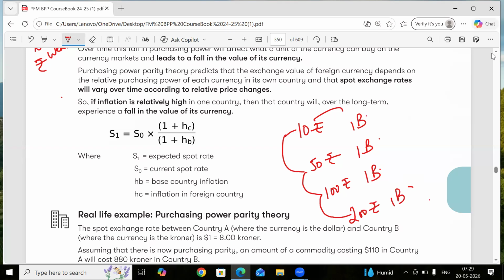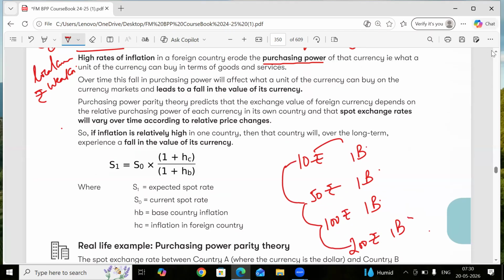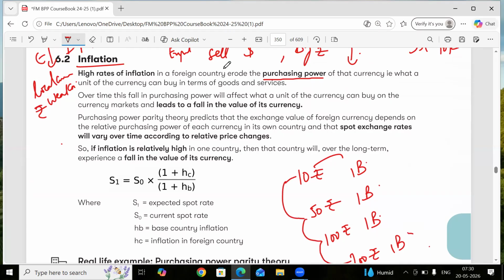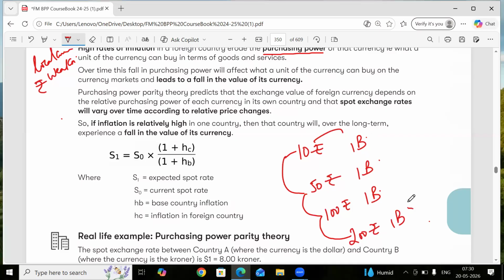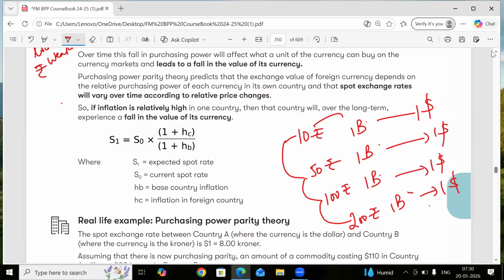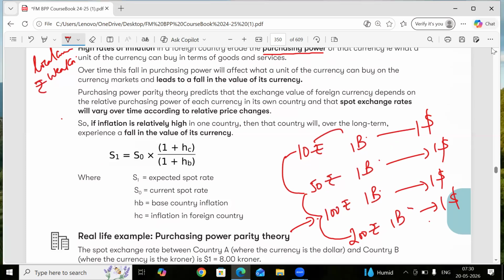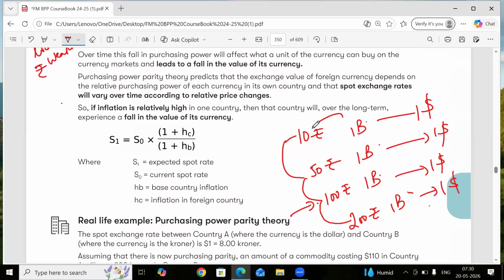Okay, you are seeing in today's time, we are fighting with inflation because everything has become very costly. So, high rates of inflation. Now, this was from the perspective of a book. Now convert this book to dollars. $1, $1, $1, $1. So at every point of time, more rupees are required to buy $1. This is what is going to come very soon. I don't want this to happen. We are facing a very bad situation right now. So the purchasing power of the rupee has always gone down. More units of rupees are required to buy only a single unit of dollar.